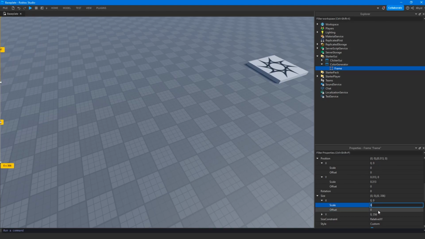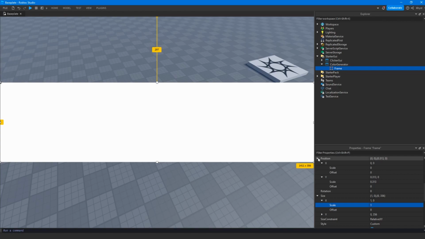And we're getting rid of the offset because usually you want to use scale because it scales with the screen size. And you see if we put 1, it takes up the entire X scale of the screen pretty much. So if we multiply this by 100, it'd be 100%. So it takes 100% of the X width, right?